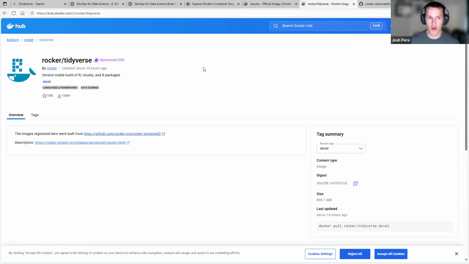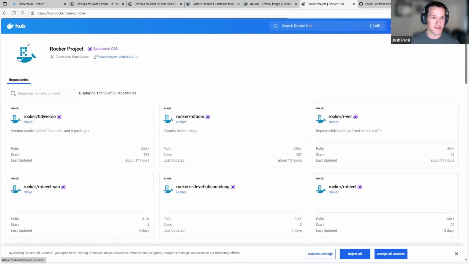Just to wrap up about images and the Rocker program, you're probably best pulling in most cases from a standard Rocker set of things, at least if you're an R user.